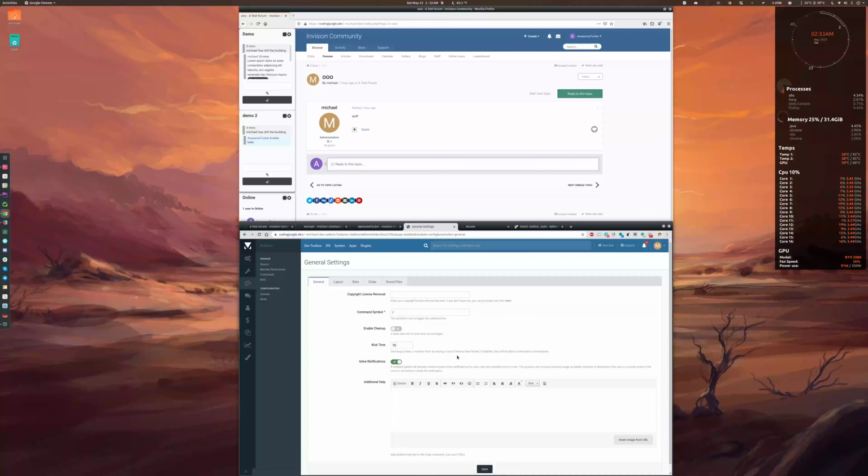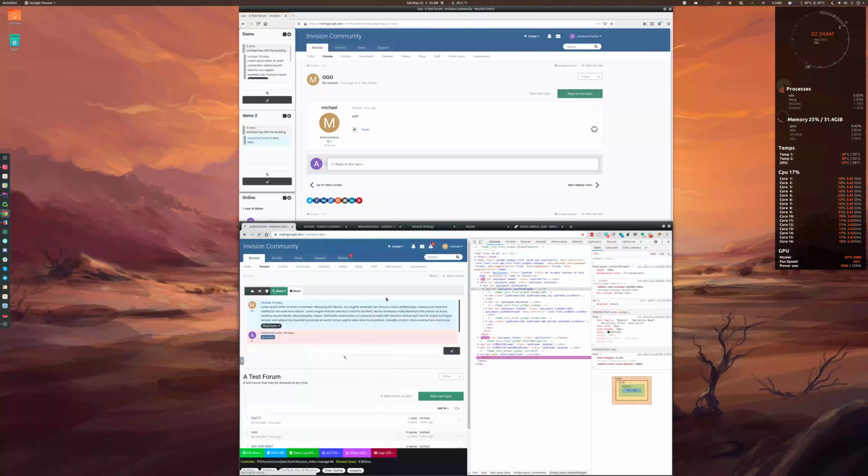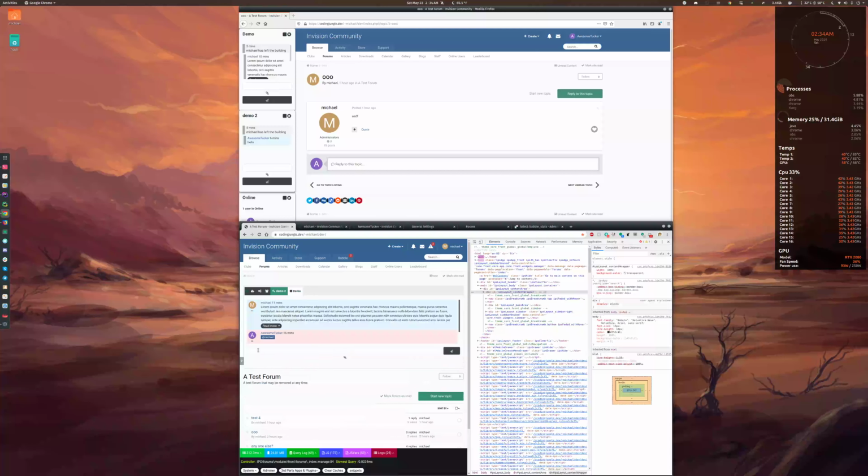But yeah, there are a couple extra settings back here now, like command symbol. Somebody requested this. I don't remember who it was, but they requested defining their own command symbol. And I think I was like, that'd be difficult. Actually, it was a lot easier than I thought it was going to be. So instead of the commands coming up with the forward slash like they traditionally do, if I type the forward slash in right now, it wouldn't do anything. And you've got to refresh the page afterwards because it's JavaScript and it's already loaded. But if I was to do the command symbol now, which is the pound sign or the hashtag, it would bring up the command symbol. So whoever wanted that, it's in here now.